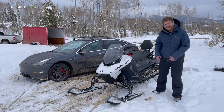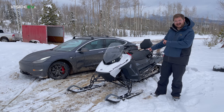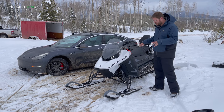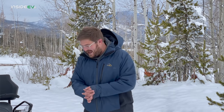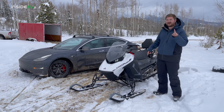This is the Taiga Nomad. It's actually the slowest Taiga you can buy — not to say it's slow at all. This thing still rips pretty hard. We have a couple of advantages here for the snow: rather than four round tires, we have a 154-inch track. However, it's quite down on power — this makes only 90 horsepower, but keep in mind it weighs almost nothing.